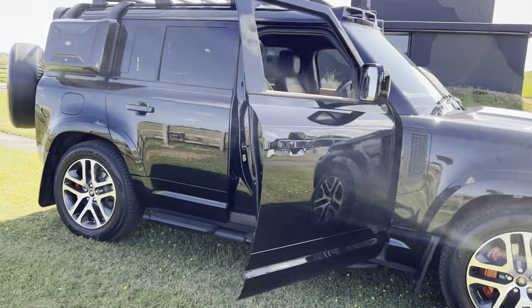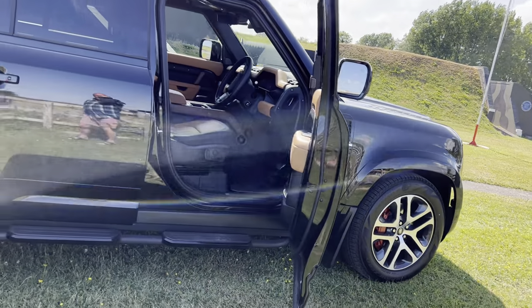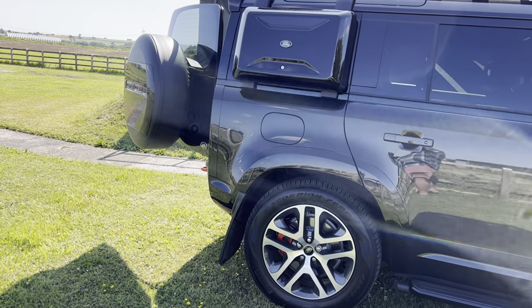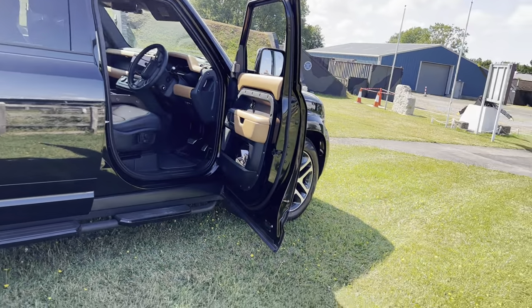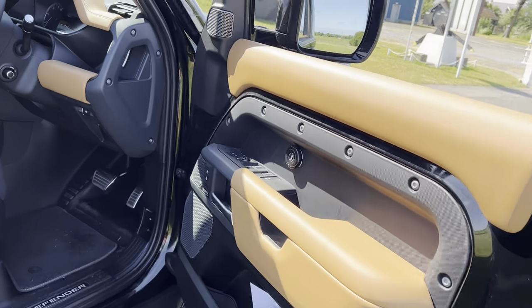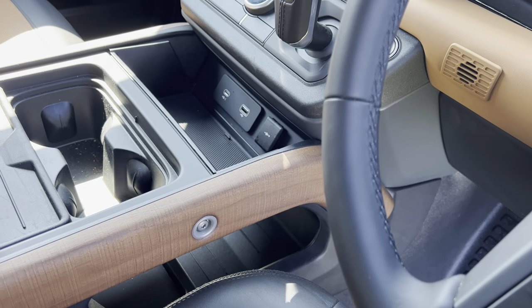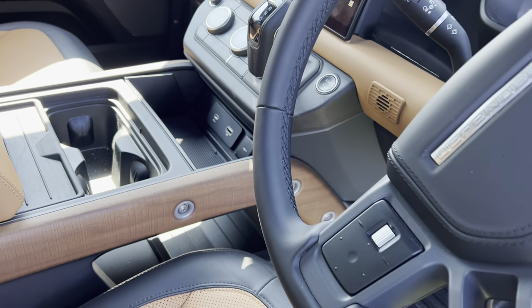The box on the sides has been fitted and the side steps have been fitted as well. I've also added some extra parts - the roof rack was from my old Defender, and the wheel cover was from my old Defender, the two-litre First Edition, which I did a video on not so long ago. I've also had a tray fitted inside, which just gives you a bit more space to put stuff. I purchased that from Powerful UK, from Simon's company.